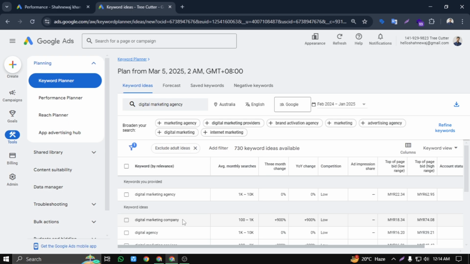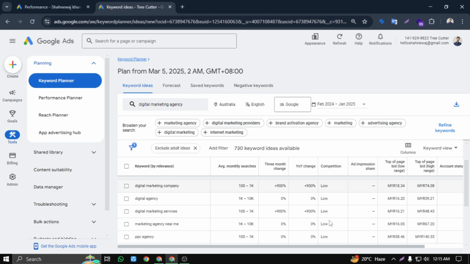So here we find our mother keyword, digital marketing agency. Its search volume is 100 to 1K, the three month change is plus 90%, and its competition is low. So maybe it's our potential keyword.